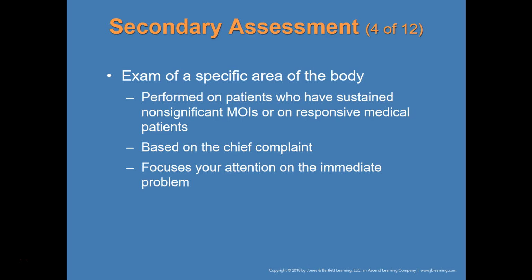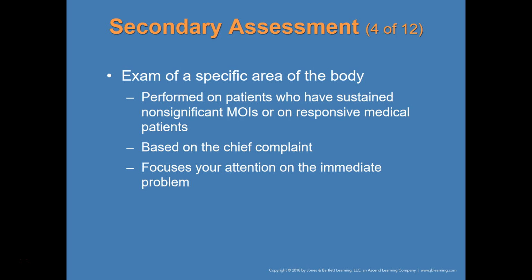Exams of specific areas of the body. So if we have a patient who has sustained a non-significant mechanism of injury or responsive medical patients, we can focus our assessment on just those areas. So if we have a patient complaining of chest pain, we can focus on the chest, or their shortness of breath, we can focus on their chest and their lungs.